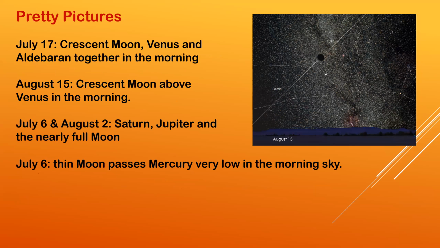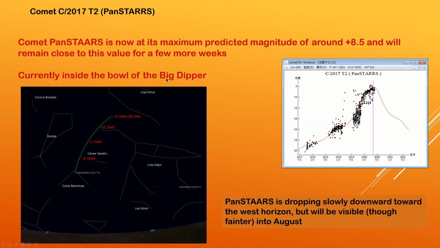And on July the 6th, Mercury and the moon will be together, but Mercury, as I indicated earlier, is so low in the morning sky at that time that it's probably an event that you can miss and wait until you get into August to look for a similar meetup of those two.